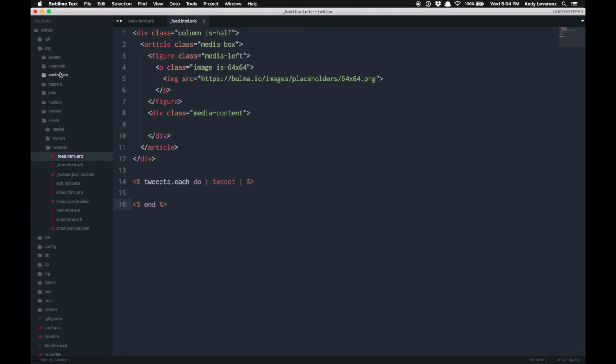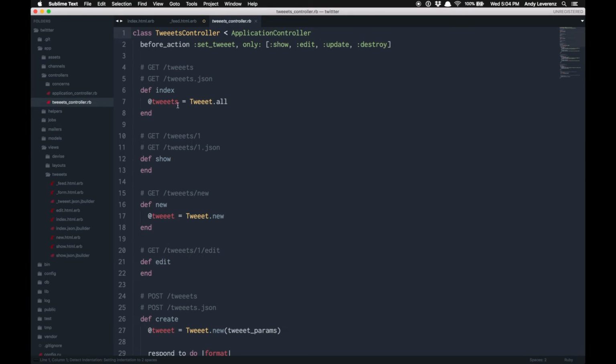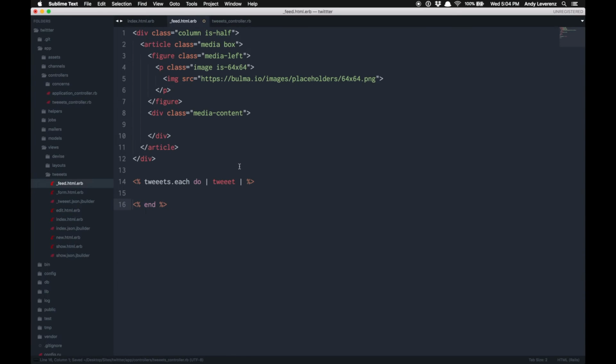So in our controller, we have this tweets symbol, and from that we can access all of our tweets basically. I'm going to order this though, and you can query it, order created at, and then just throw in descending if you want. Up to you how you want to order it. Okay, and then we'll go further into our feed and actually kind of build out what a typical tweet will look like.